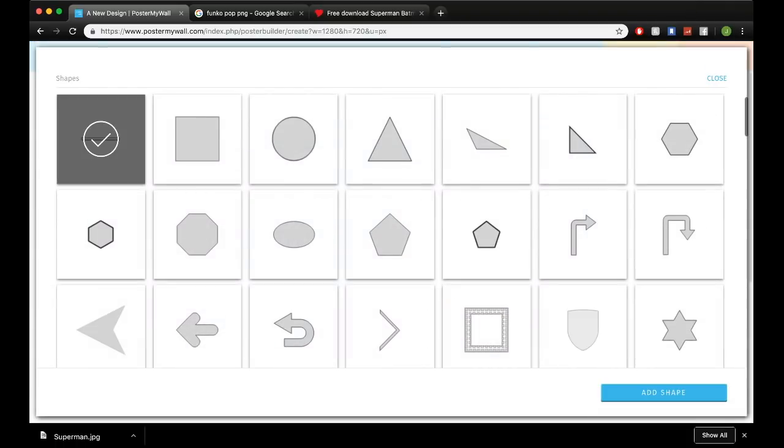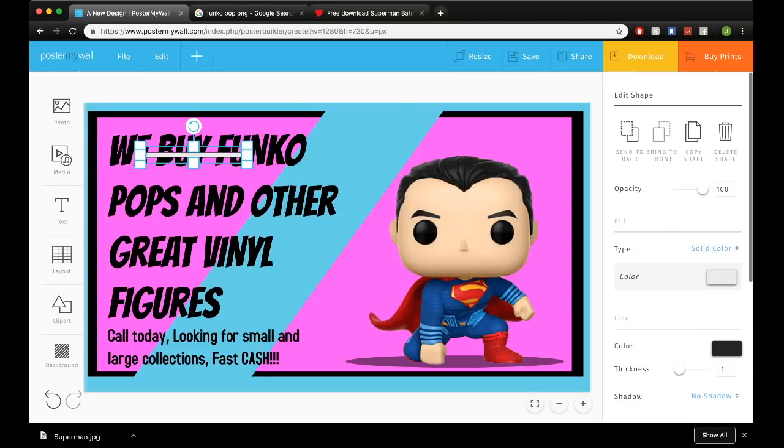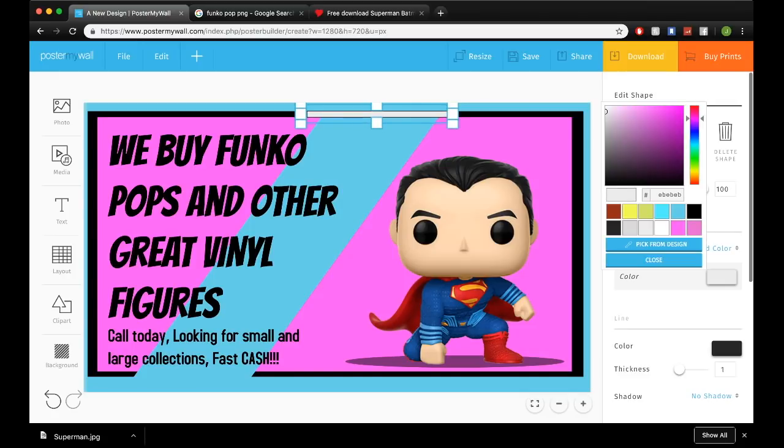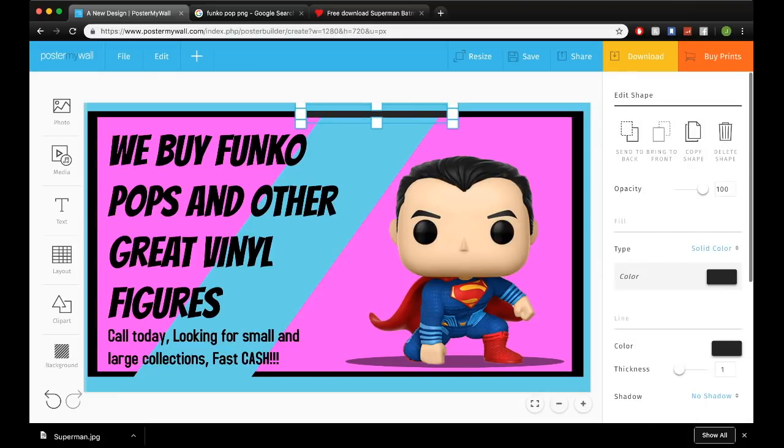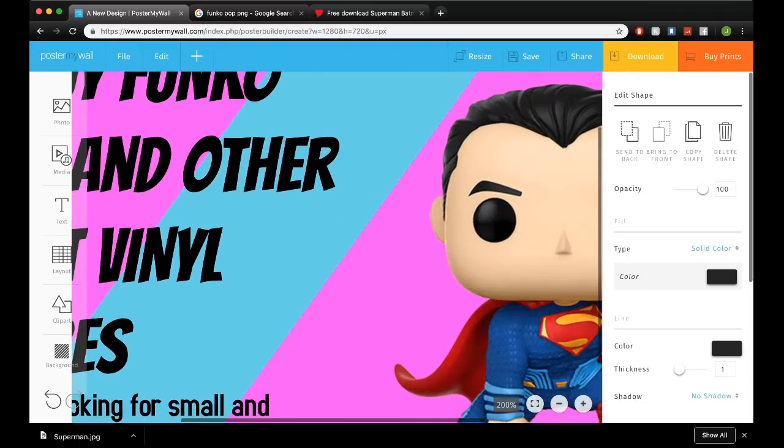And like I said, this is just a basic piece of software for people who do not wish to download any additional software or pay any extra money to be able to use stuff. They just want to be able to go online and make a quick design. We're going to copy that, and then, whoop, where did that go? So some of this stuff, it's just fine detail stuff, but it does make a difference.